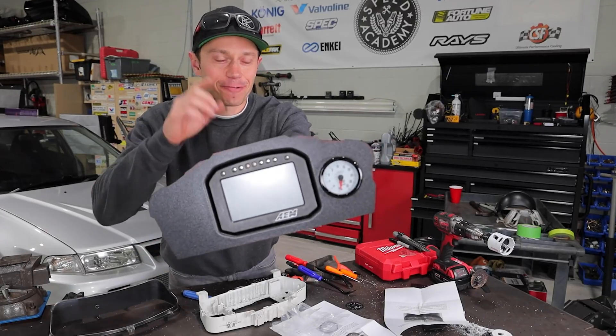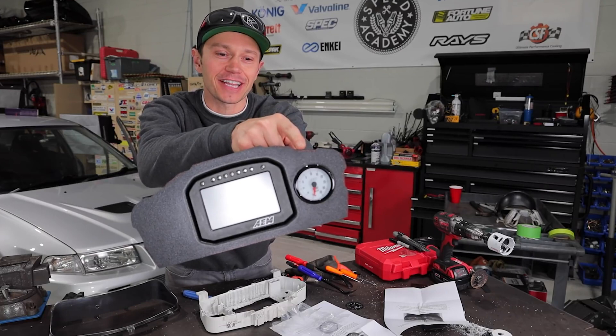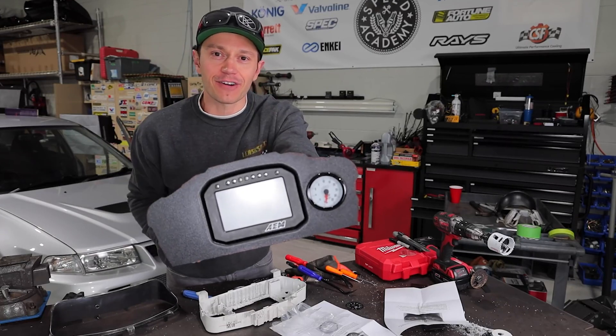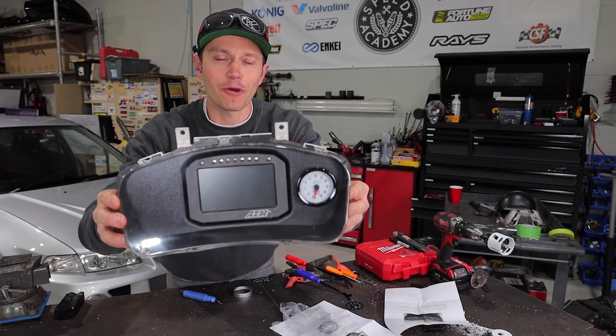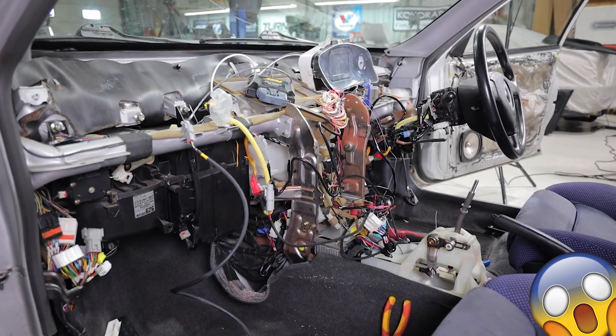Quick audible — I thought, why not put the white base on there and get rid of the glass? I don't need the glass because I've got the cover on it. Let me show you how that's going to look with everything put back together. I think it's much better — it's going to make it stand out more, gives it more of a racy feel with that white gauge there.